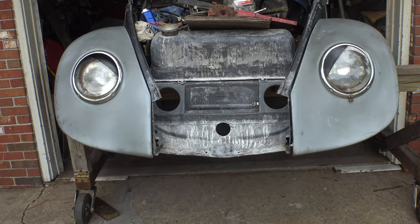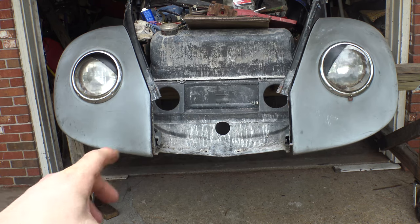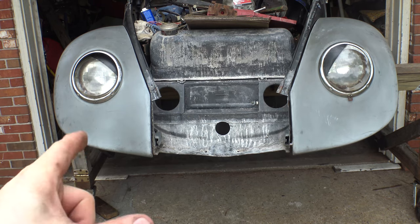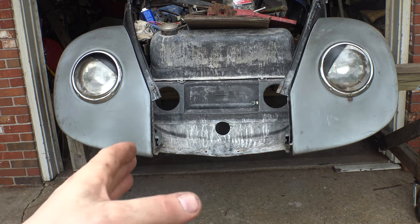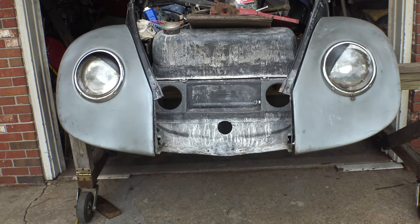Yeah, I think I did okay getting those two in. I put the front apron on and just raised and lowered the bumper bracket until it was centered in the hole. The bumpers will have some adjustability both in and out and up and down. So if they're a little off center or not quite straight, I'm not too worried about that, because like I said, they're adjustable. So I think those are okay.